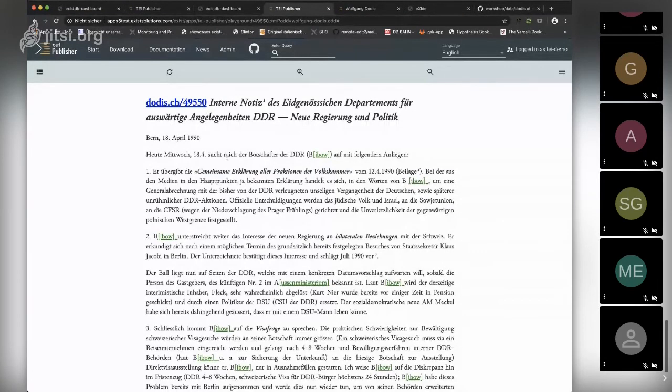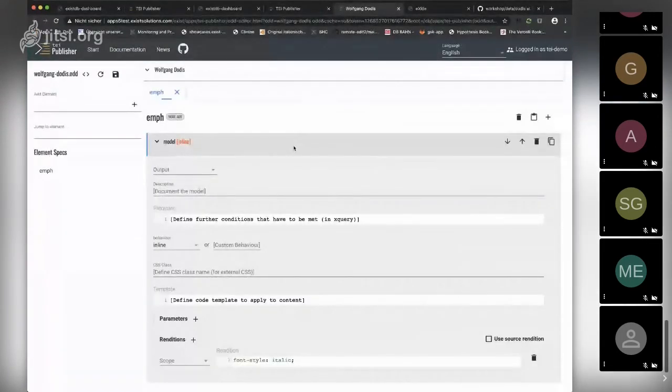So important here is you can directly edit XML. If you edit it in XML, then please make sure that when you go back to the document, you click on this button. If you are working with the form-based approach, you don't need to do that. It's enough to just save here. And please don't mix the two approaches, because if I click save again, then my other changes will be lost. So decide which one you want to use and stick to it. That's the best.